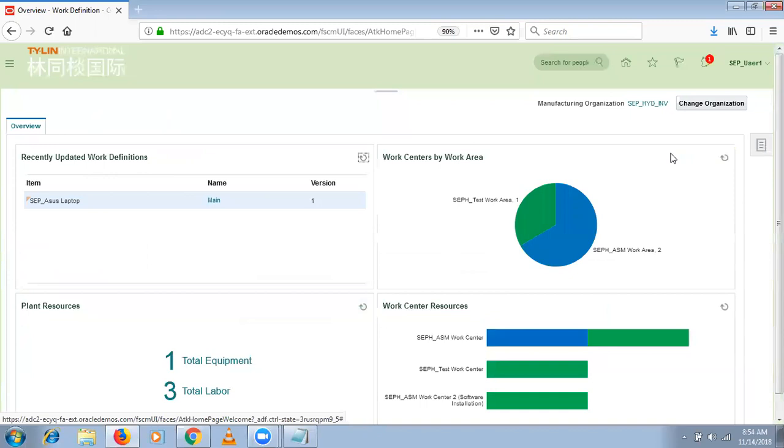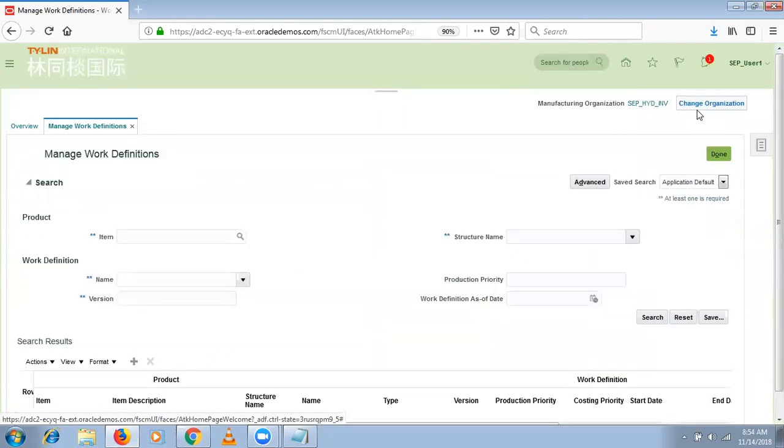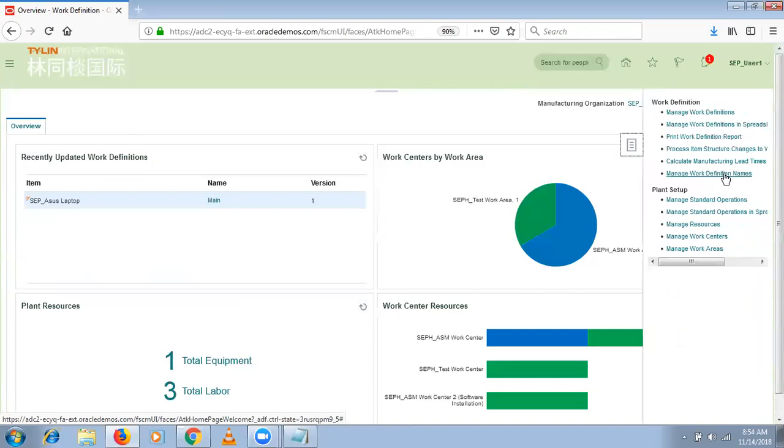So now we have defined the work definition names also. Then we have to define the work definition, nothing but a routing. If you have 100 items and all 100 items have some routing process, then the first time, are you going to create manually, or are you going to load through an Excel format? Which one are you going to perform? Manually? No, if there are 100, are you going to do it manually? Then Excel, that means spreadsheet.